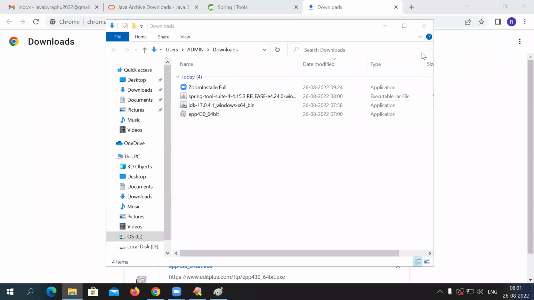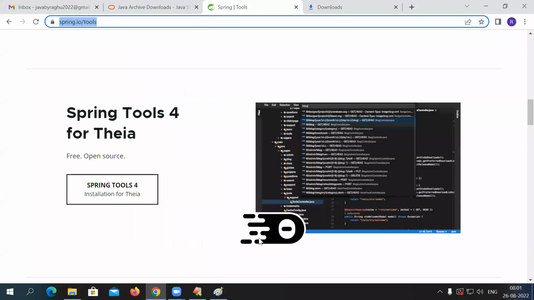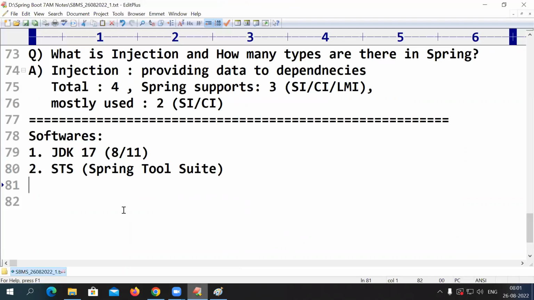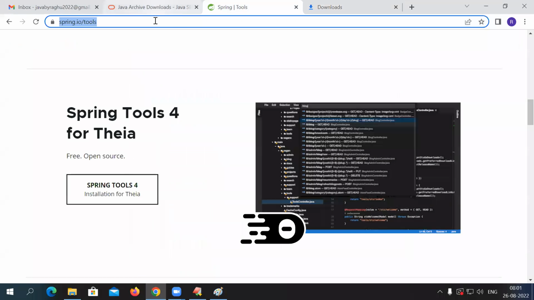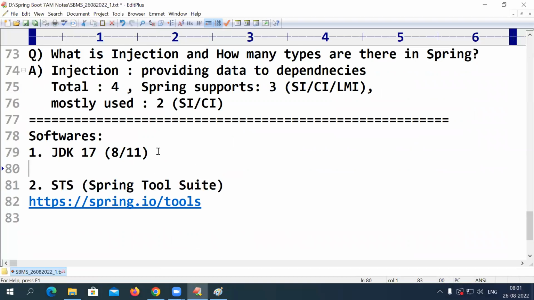Next. Links also I'll share. This is the STS download link. I'll share in the notes in the chat also. Yeah, you can install multiple versions also. No issue. Highest version will be taken most priority.